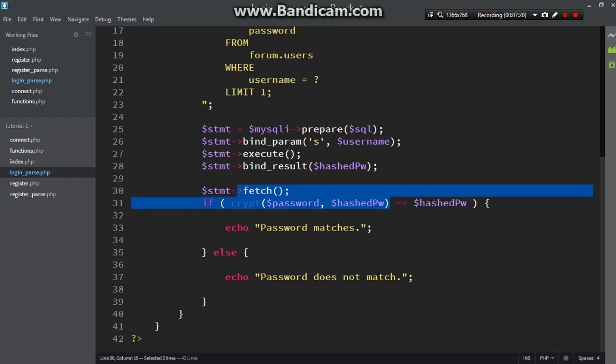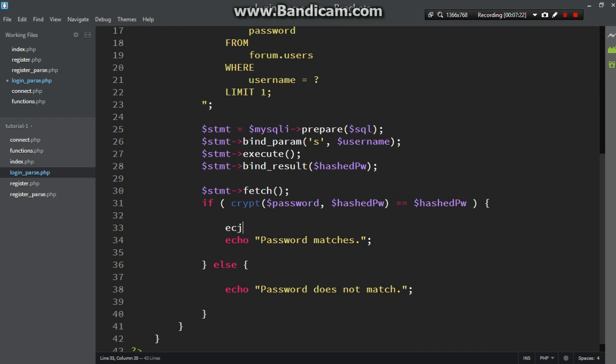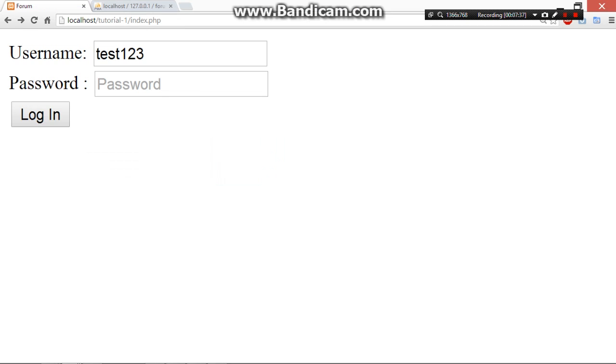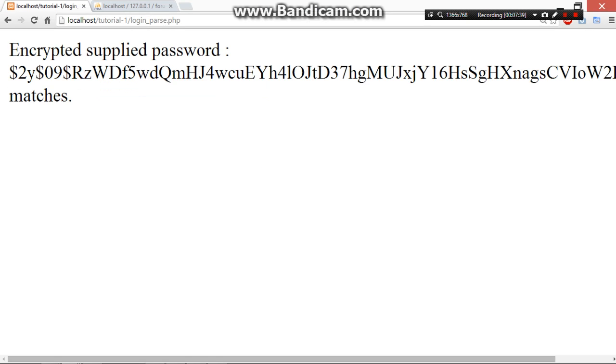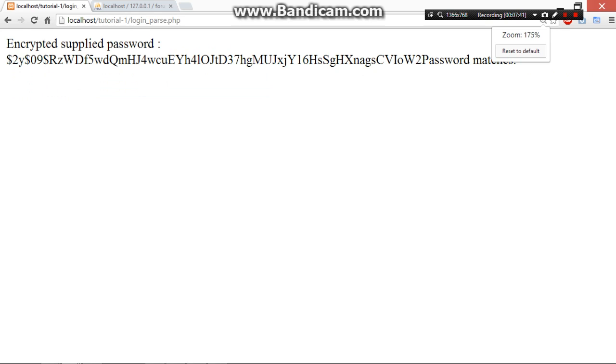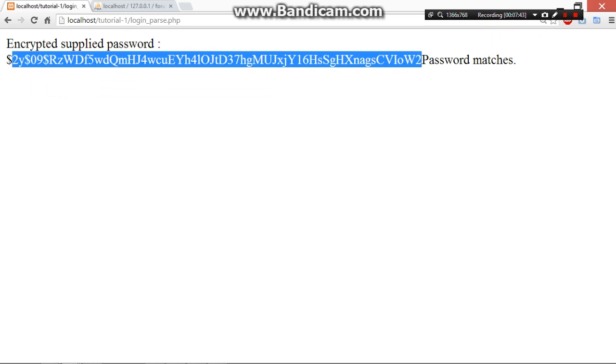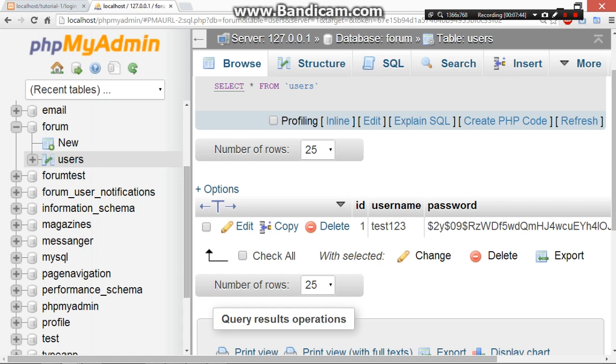I'm gonna echo out the encrypted version of the supplied password to make you understand clearer. So this is the encrypted supplied password, and if you look at the database one, it is the same.